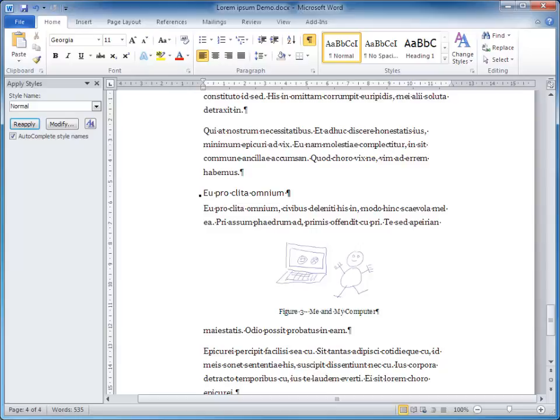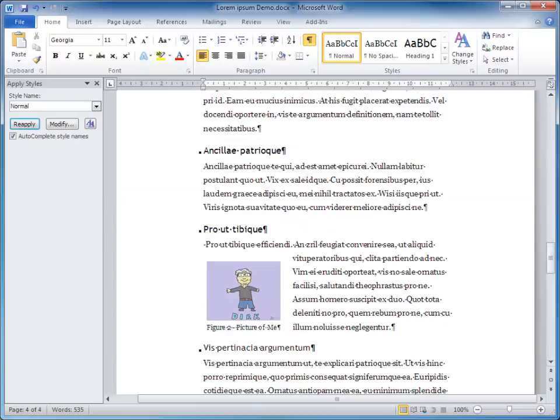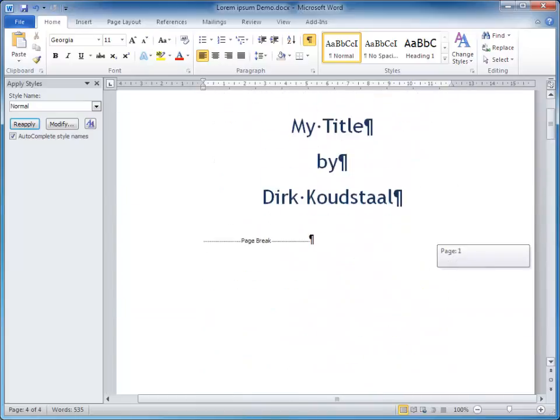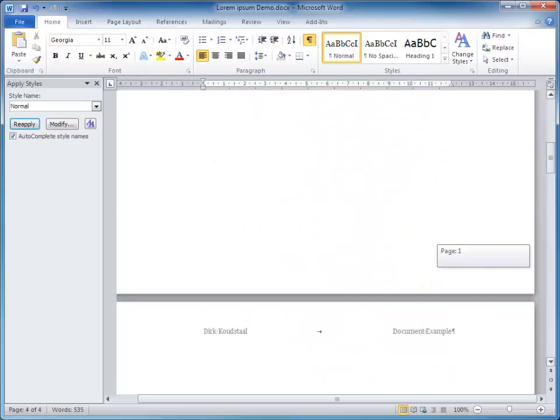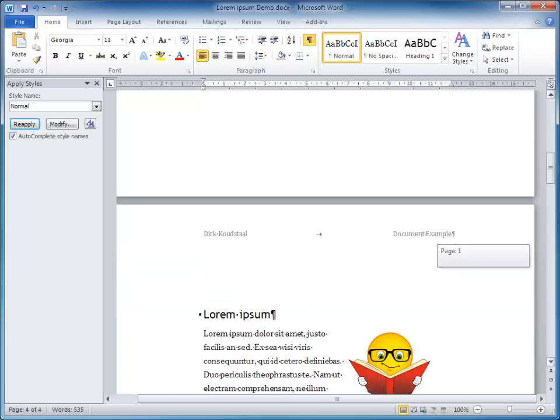In this final presentation, we are going to create a table of contents and a table of figures. Because we've used headers and we have used the official captions, Microsoft has a program that allows us very easily to put in a table of contents with all of the page numbers automatically generated. The table of contents for a document traditionally is positioned in between the title page and the first chapter.